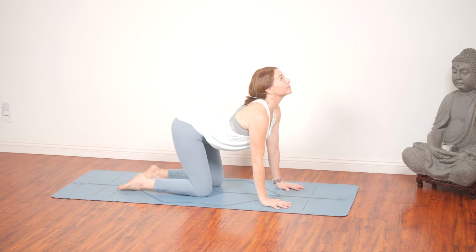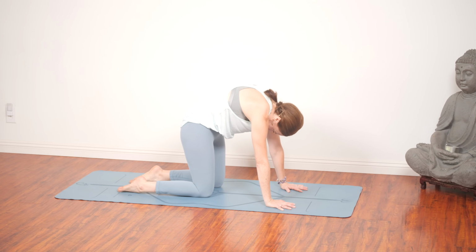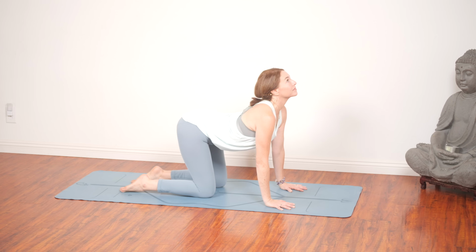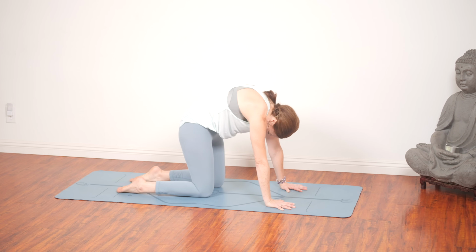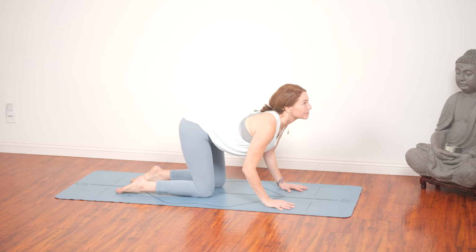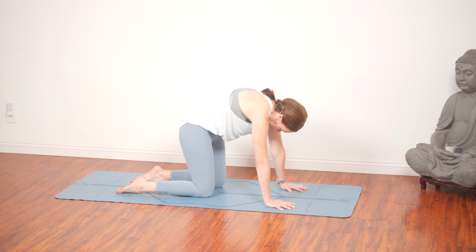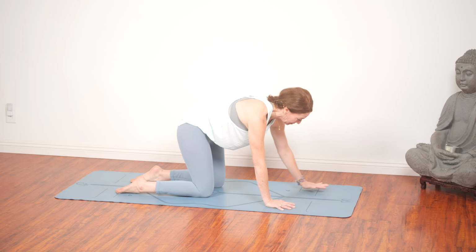Inhale, bring your chest forward, lift your chin and tailbone. And then exhale, press away from the earth as you round your upper back. Once again, inhale, bring the heart forward through the gates of your arms. As you exhale, round the back, pull in the low belly and the rib cage. Inhale, chest is moving forward, look up. And then exhale, chin toward chest, pressing firmly and lifting.